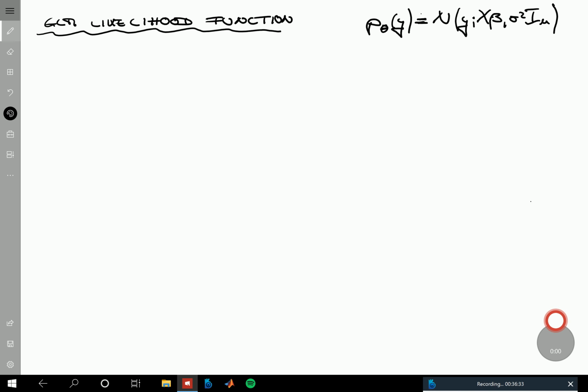Okay, so the GLM likelihood function. We will call this L, because why not? It's just a likelihood function. But the first question is, what is the parameter space? So the theta of the GLM. Can we say a little bit more about theta? What are the parameters of the GLM again?